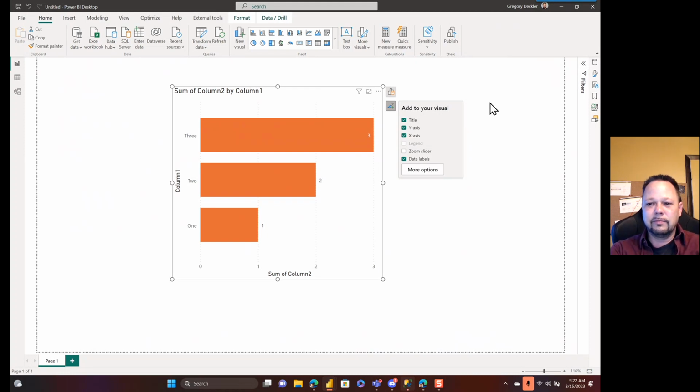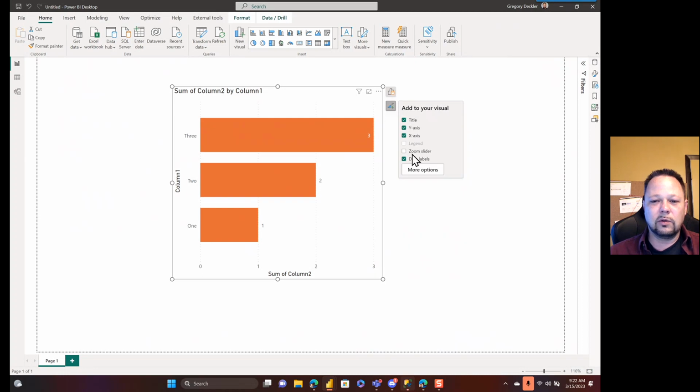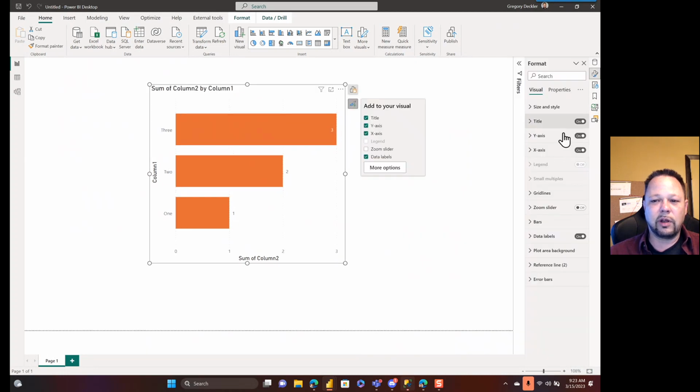It's difficult for me because I've worked with the product for so long. I think it will make it more intuitive, or easier. I think it's a stretch to say it's easier. I mean, you still have the same number of configuration options and stuff. And I really don't like the fact that I do certain things here, but then it's the crutch back to the format pane. I don't think that's easy or intuitive.